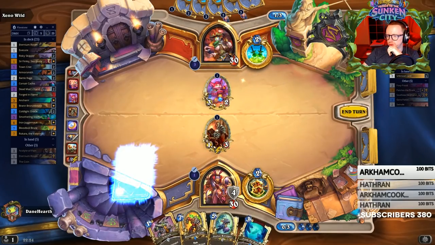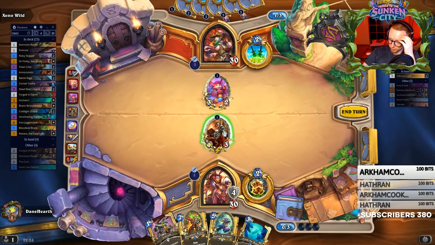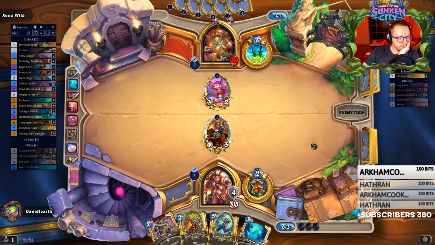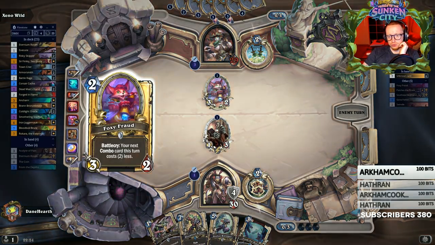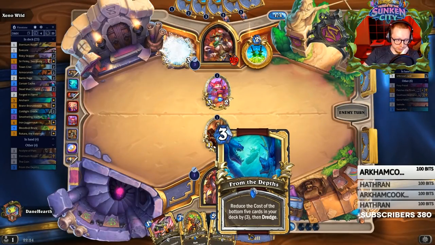So we do this. We can dredge up a card if we like, and we're gonna dredge up the mine. Seems like a good idea. Or I can dredge up the, no, I can play this on curve, right? So that reduces, if you read the text on that, it reduces five cards by three at the bottom of the deck.